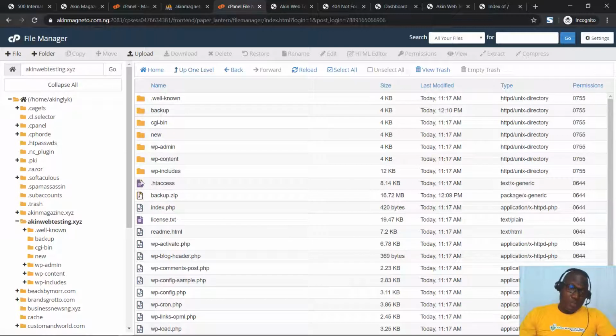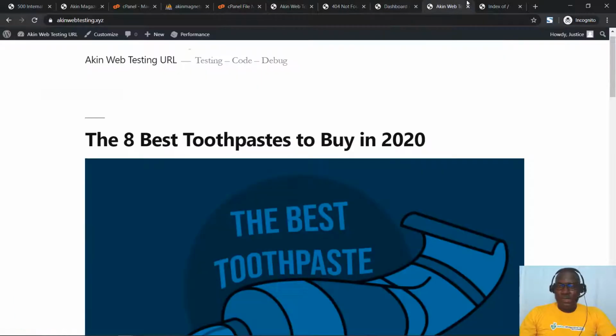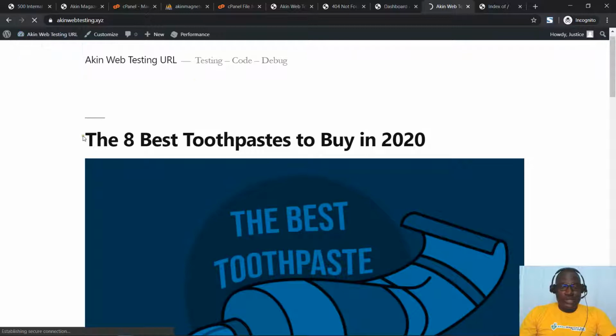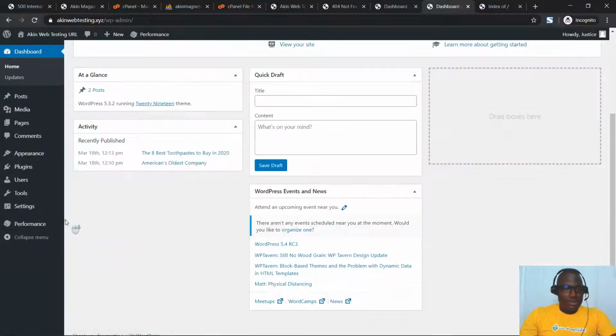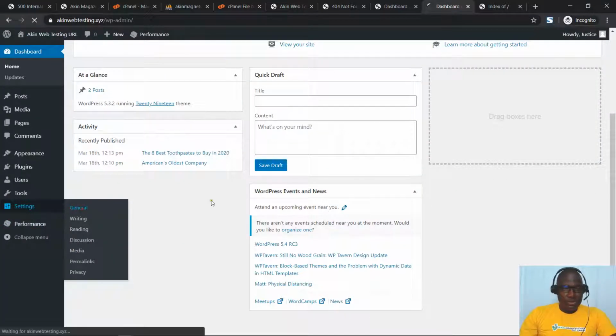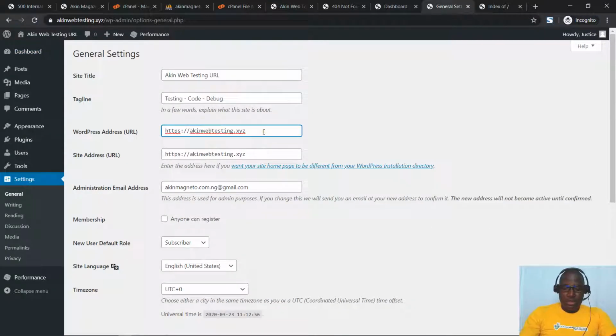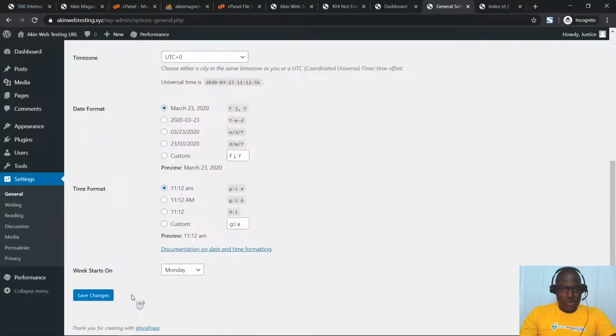So let's quickly copy, let's move all this. But the best way to do that, as I've earlier taught you, is to go straight to settings, change it to general, and change it to /new.